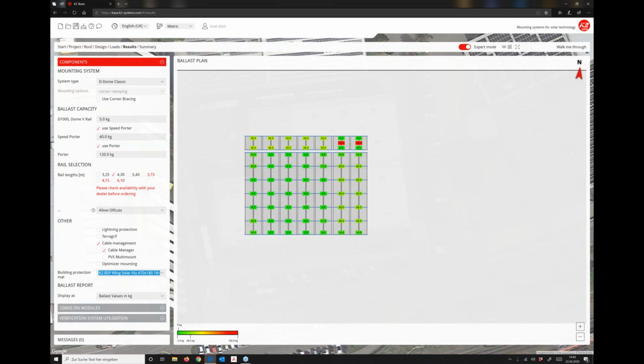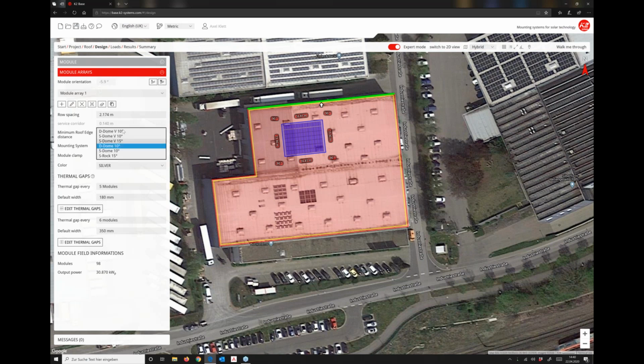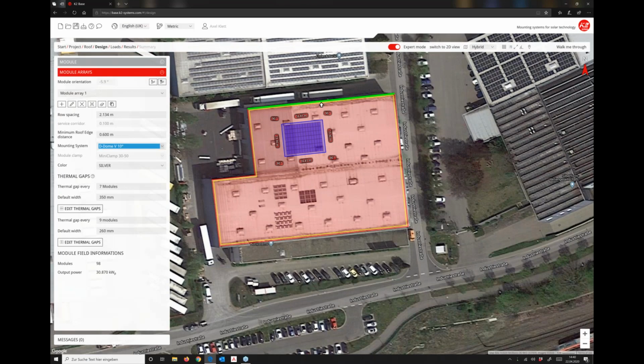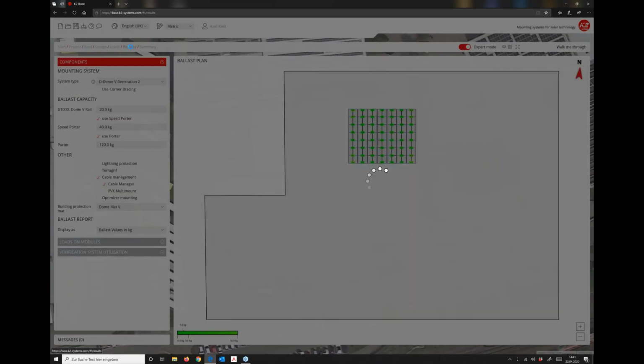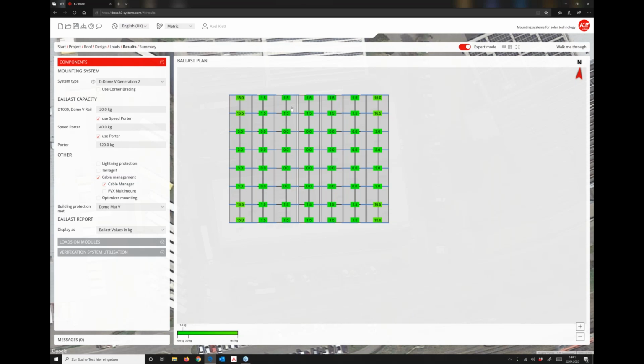Now we say, okay, maybe we can switch the design, we can switch the system, and go to the designer, say, okay, DDOM 10 degrees, maybe it's not working. We go to DDOM V 10 degrees, because I know we can make bigger fields. And here you see we don't have any thermal cut. Go to the loads, go to the results, and use this. We have only in the corners 15, not 30 and not 34 and not 120 in the corner. We have only 15 kilograms in this solution in the highest points.